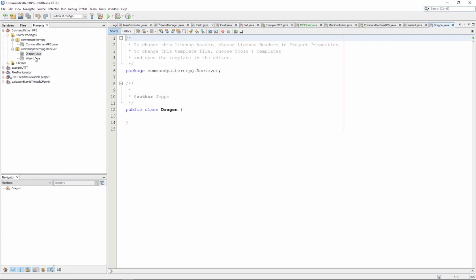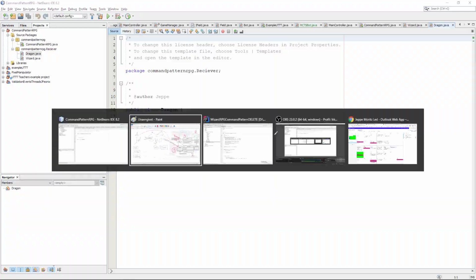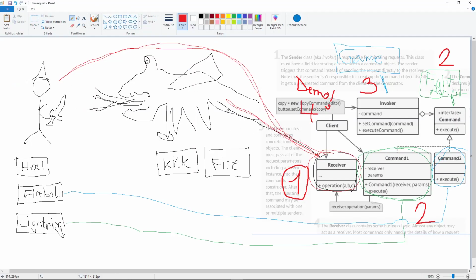So actually, dragon and wizard, as I see them, have a lot in common. I would say they are both avatars in this game, so maybe we could use some inheritance here. For example, if they're going to fight each other, I'm thinking they actually need something like health points, showing how much health they have left.